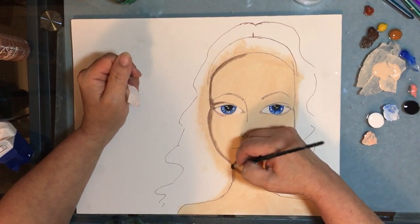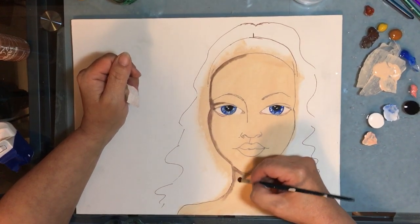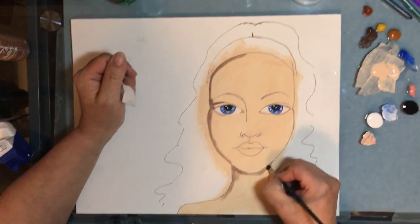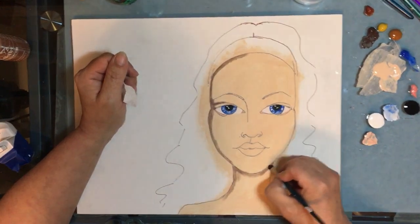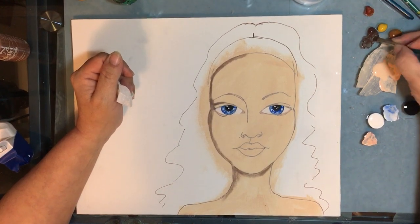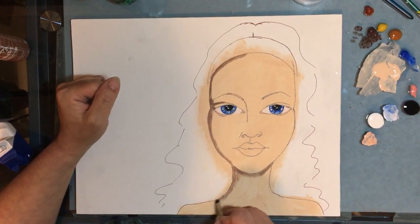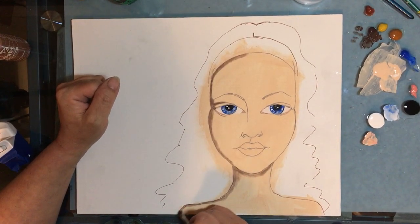and start smearing it. And go down, down, down, and underneath the neck, like so. Now there's other ways of shading the skin. I learned this method from Petra. I'm gonna have to ask her if it's okay if I put a link to her channel, but she does some beautiful faces. And I found her way of doing this is a lot easier than the way I was doing it.